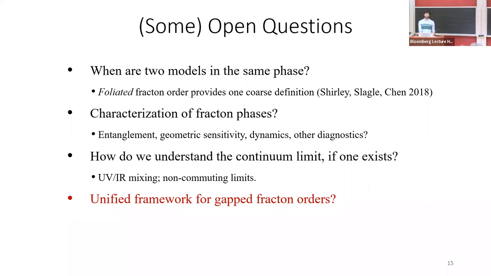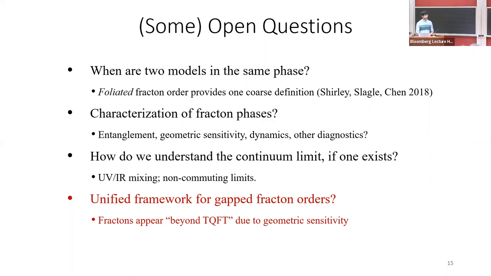Is there even some good unified framework within which we can fit all these fracton models? In the literature right now, there are at least 20-30 different kinds of fracton models. We got very lucky with topological order — we have Kitaev's toric code and Levin-Wen string-net models, and between the two we can see the broad properties that topological ordered systems share. Here, one of the starting problems is that we have all these different models and it's not clear which features are shared and which are specific to particular models. Because of this sensitivity to geometry, fractons seem to appear beyond TQFT, but they also share some features in common with TQFT — for example, the topologically protected ground state degeneracy.